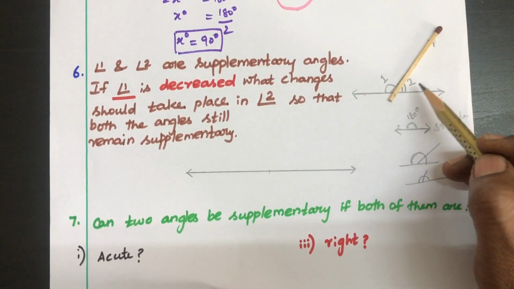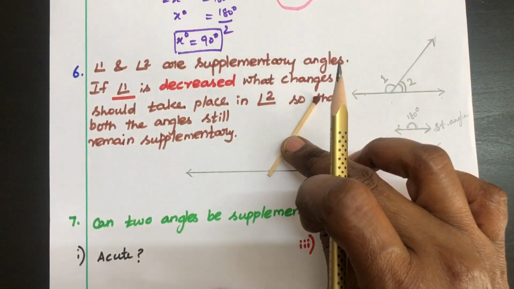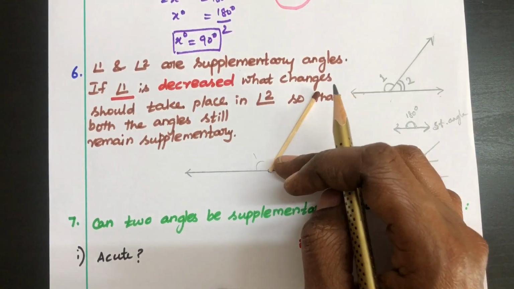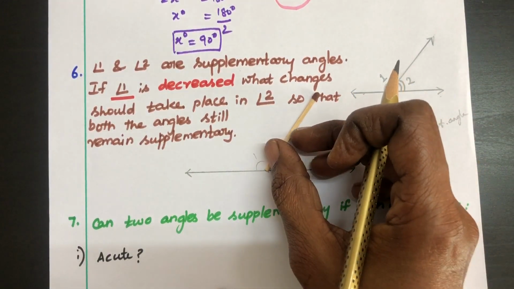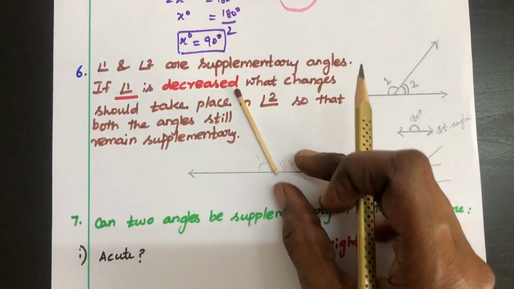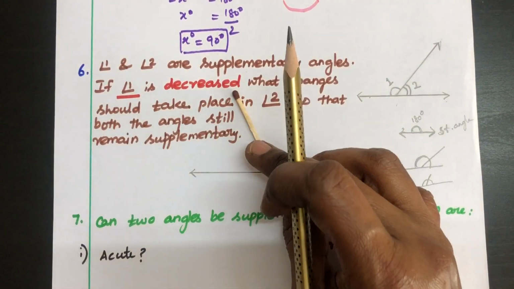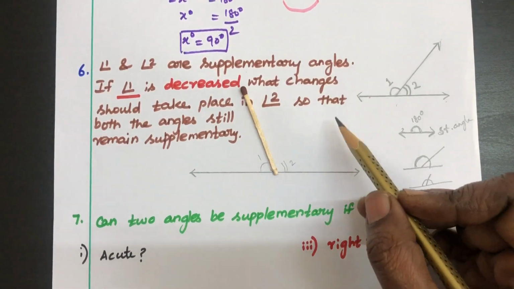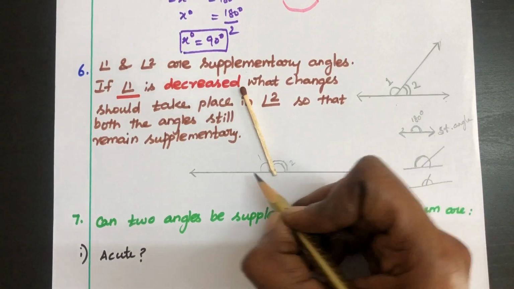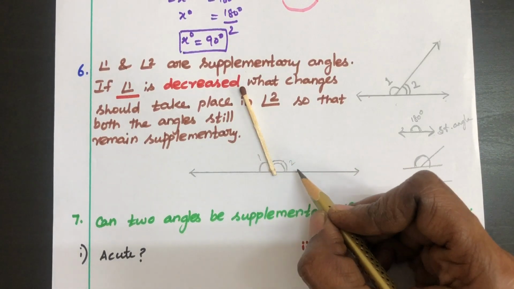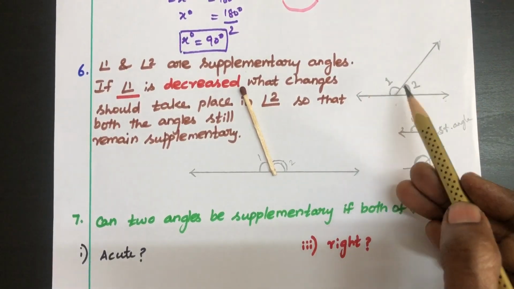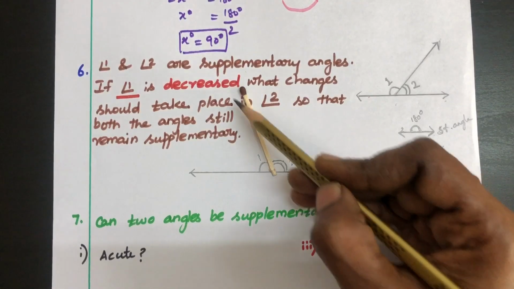This is 1 and this is 2, okay? Same here, I am putting here also. This is 2 now and this is 1. Keep it in mind. Now the question is, if you are decreasing angle 1, what changes should take place in 2? 2 will increase, simple, right? If you decrease 1, angle 2 will increase, correct? Here it is like that. I am just decreasing, putting this line like this, okay?